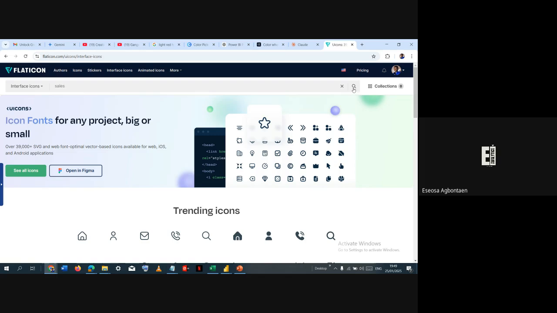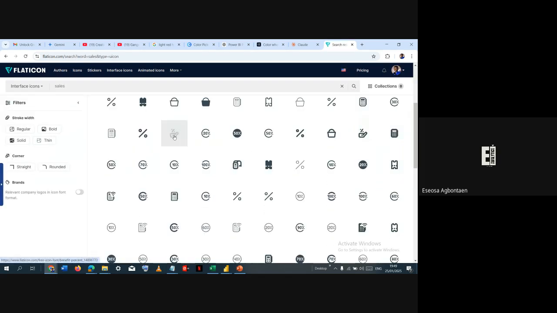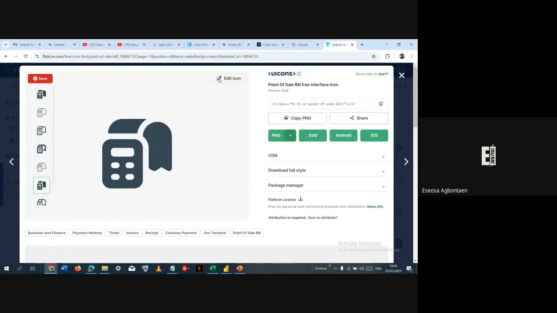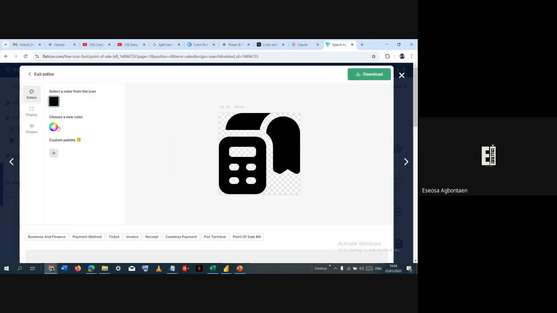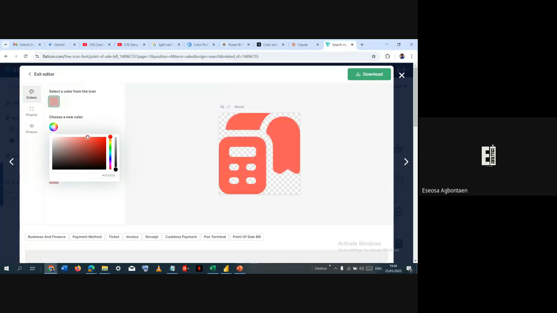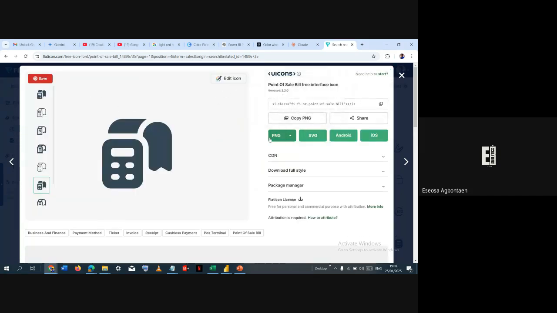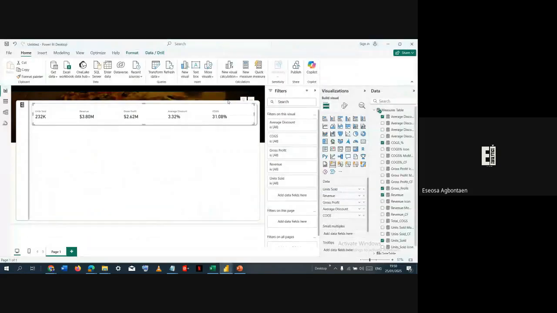Okay, then you select whatever icon picks your fancy. Let's say you want this, select it, you can edit the icon, change the colors, choose a new color, whatever it is that you want to do, right? You can do that. And when you are done, you can then download as PNG. So that's how to download it.